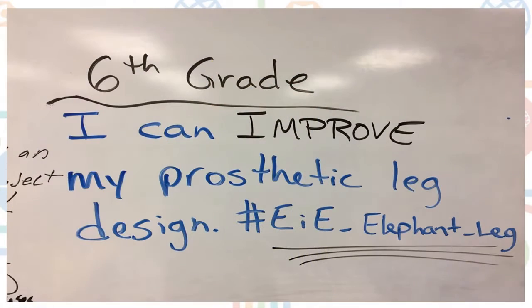This process of continuous improvement, or the iterative process, is hugely important. It's the process of creatively thinking about a solution that leads to a prototype that is then tested, evaluated, and then improved. The students collect data during the evaluation process, and that data guides their improvement efforts. This is the actual I can statement that Jeff had written on the board for his class. It says, I can improve my prosthetic leg design. This is huge. This whole improvement process is very, very important in the engineering design process.